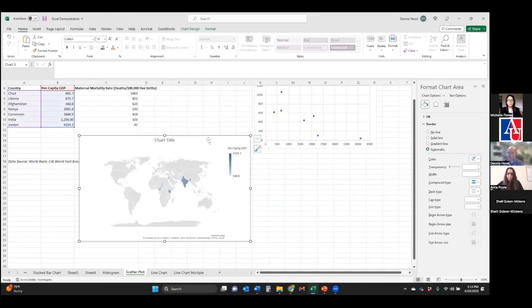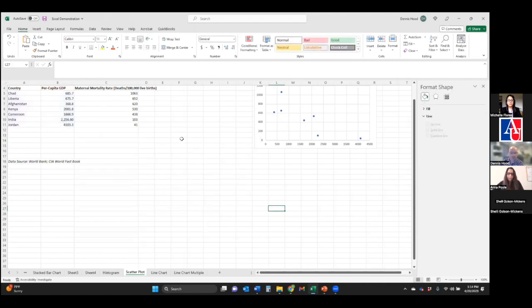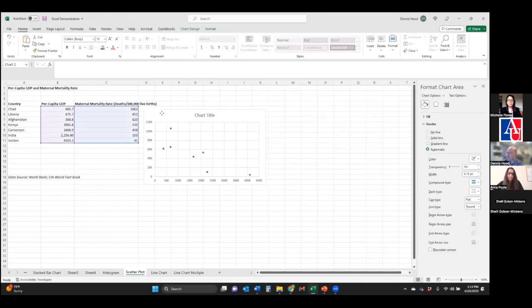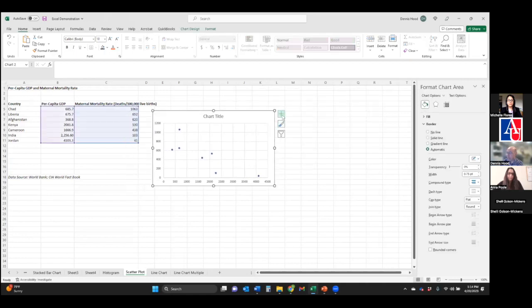So that's great. I do see a question about removing the background lines from a chart. There are all sorts of options for lines that you want to have removed from a chart. So let's go back to the scatter plot, for example. If you wanted to remove the grid lines here, you would simply go to this top option, which is chart elements, and then remove the grid lines. You can even remove the axes if you wanted to. You can add the data labels.